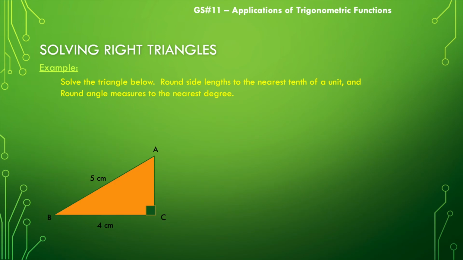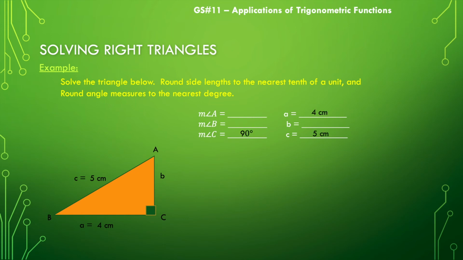Here's another one. This time I don't have any angle measures. All I have are two side lengths. So let's start with how we did this before. Let's label each of the sides and organize our work. We can say that the side to the right is side B, the side to the bottom is side A, and the side that is the hypotenuse is side C.